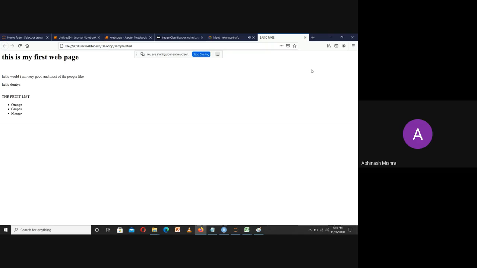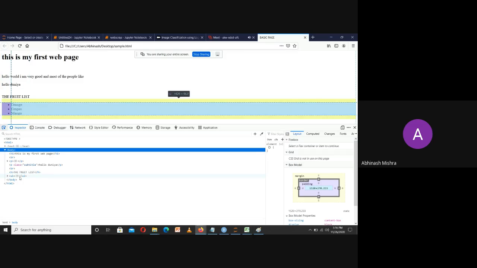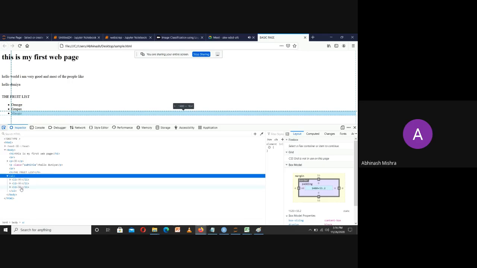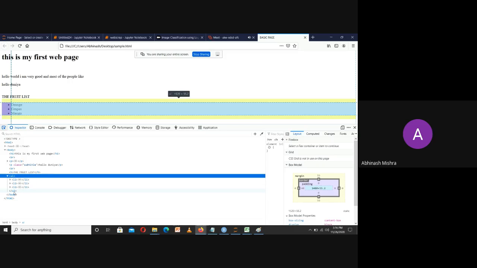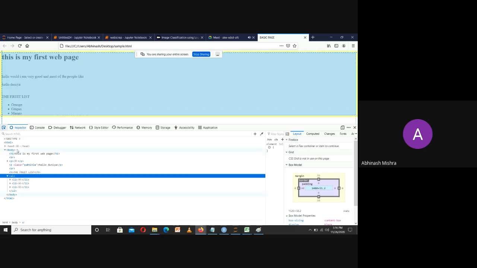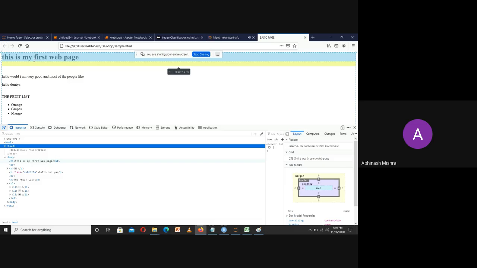So you can click on the inspector tool, and at the bottom you will have the inspector console, showing how it has been defined, which part is what. You can see that the header part of the fruit list is this. Within this unordered list, you can find there are multiple list items, this particular element, this and this. Now this is an ordered list, so it is covering all the three. Now what is the body? The body is this, the title bar. So the title is on my title bar only.